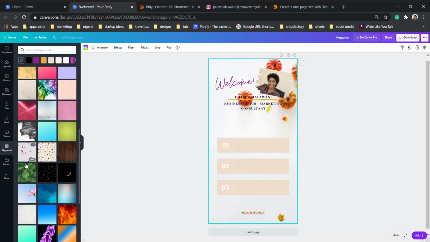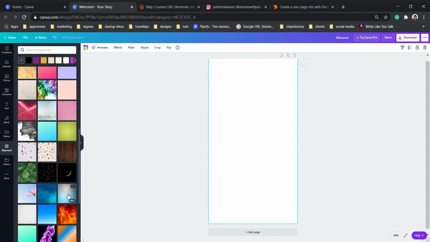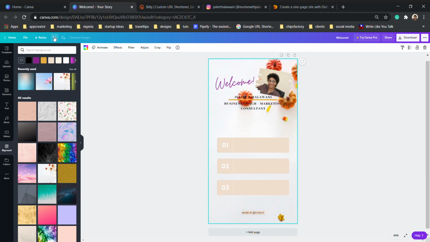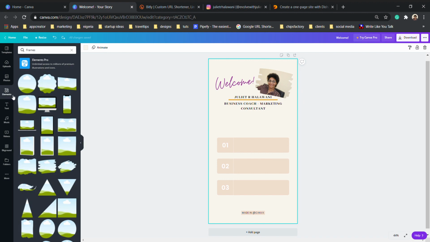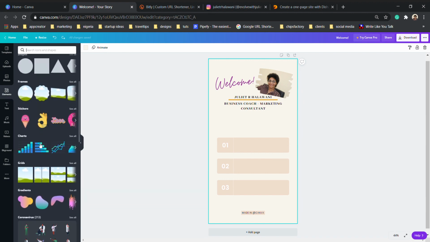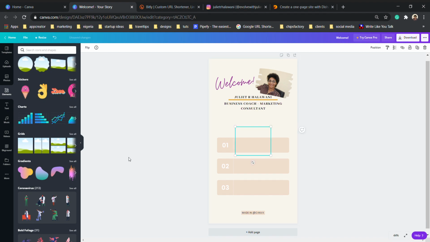It's up to you. Like I said, always draft before designing so you know what you want there. But I like plain backgrounds. Okay, so there we go. But I want to add something else, so it doesn't look too plain. So I'm going to come to elements, and I'm going to look for gradients. I love using gradients, and there you go.